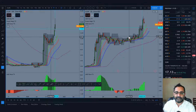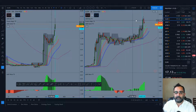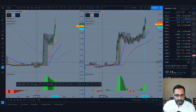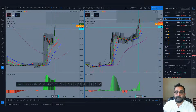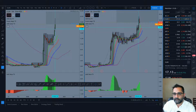This fractal geometry is beautiful. I love it. So this is actually gone now, but we can still look for a few pullbacks, maybe. Let me just put a bit of, that. Let me draw target zone 1 for you. It's hit target zone 1, so I'm not going to be looking for pullbacks. I can actually remove this from my list. But the chart is so beautiful, I'm just going to keep it just for watching it.